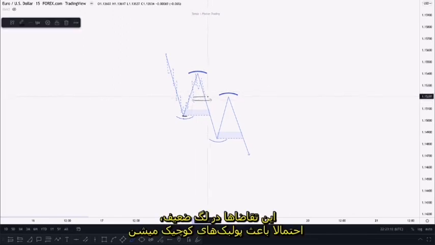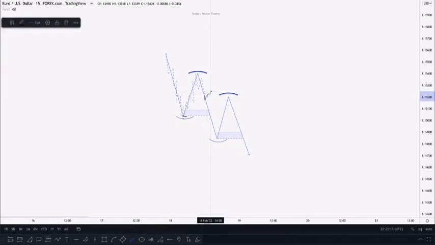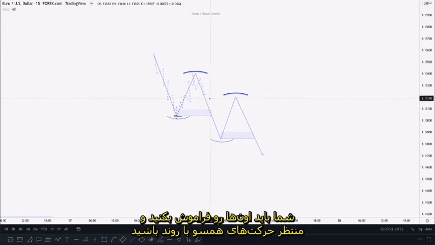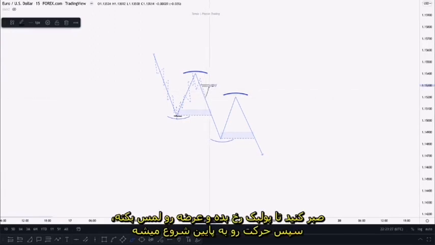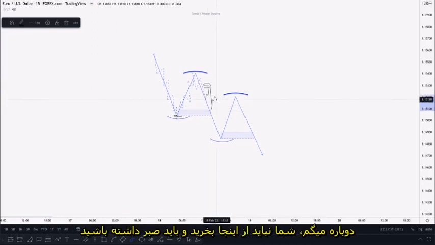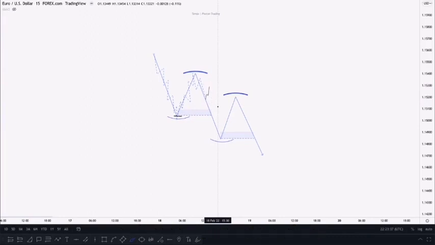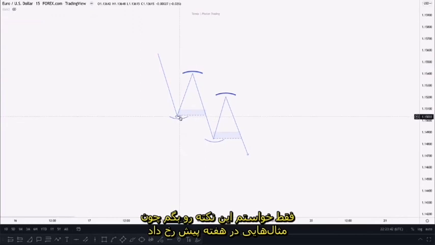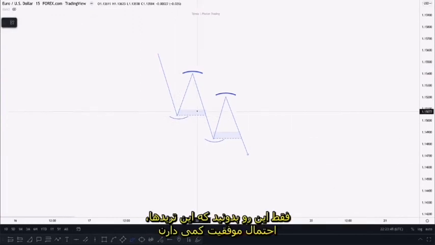These demands from the weak leg will likely just produce a small pullback, and you don't want to take this small pullback. You want to stop taking them and focus on the pro-trend moves. Wait for the pullback to happen, tap the supply, and you go to the downside. Again, you don't want to buy from here. You wait, and then you sell again. I just want to touch on this point because now I'll share some examples from last week, and yeah, just a very low probability trade.